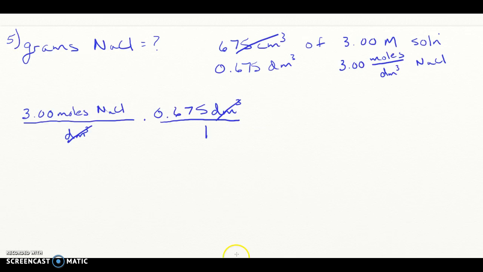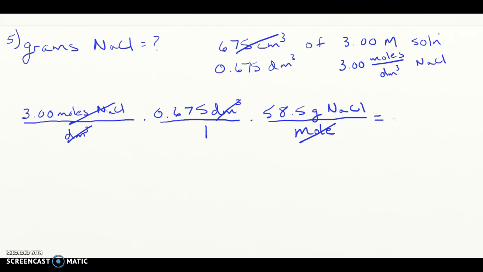Alright, so now let's go back and take that to our sheet here. So if I have moles in the numerator, I need to get grams. And remember, it's 58.5 grams of NaCl per mole of NaCl. So there we have it. This mole of NaCl is going to cancel out these moles of NaCl, leaving me with grams. And all I have to do now is the math. It's just a multiplication problem. So I'm going to read it out loud. It's 3.00 times 0.675 times 58.5.